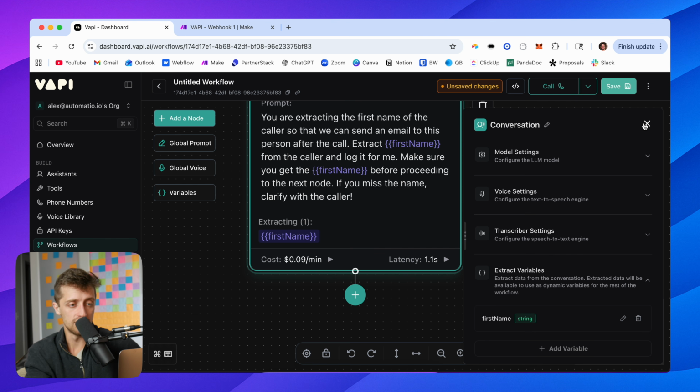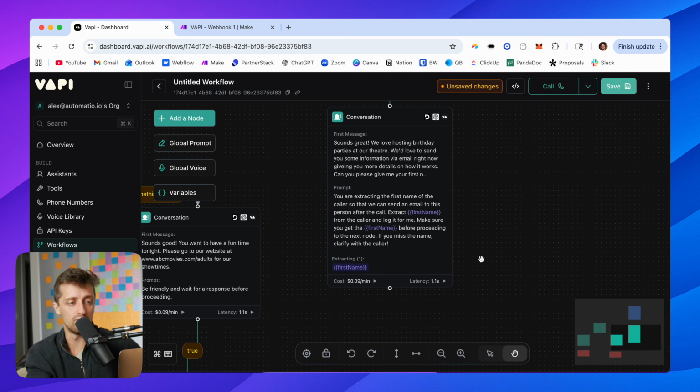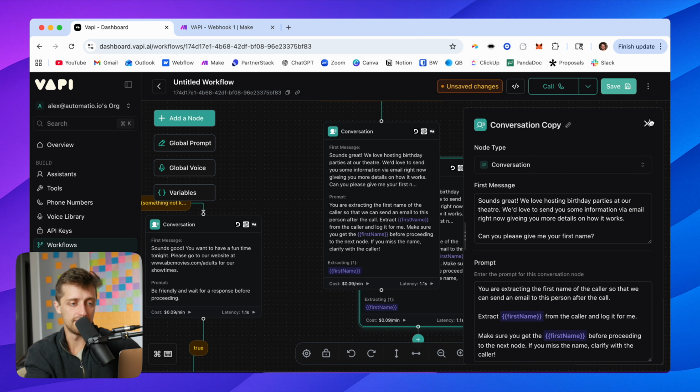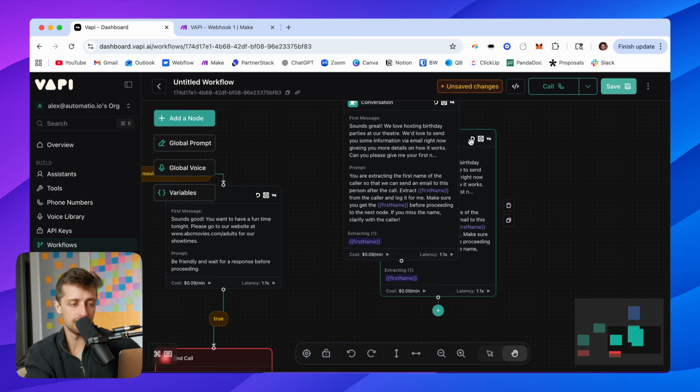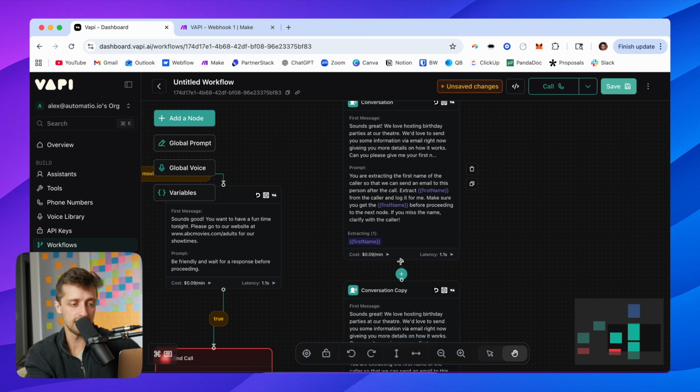All right, cool. And now we need to get email. So we need to get an email for where we're going to send this to. Okay, so I'm going to duplicate this node just like that. I'm going to drag it underneath and connect. All right.